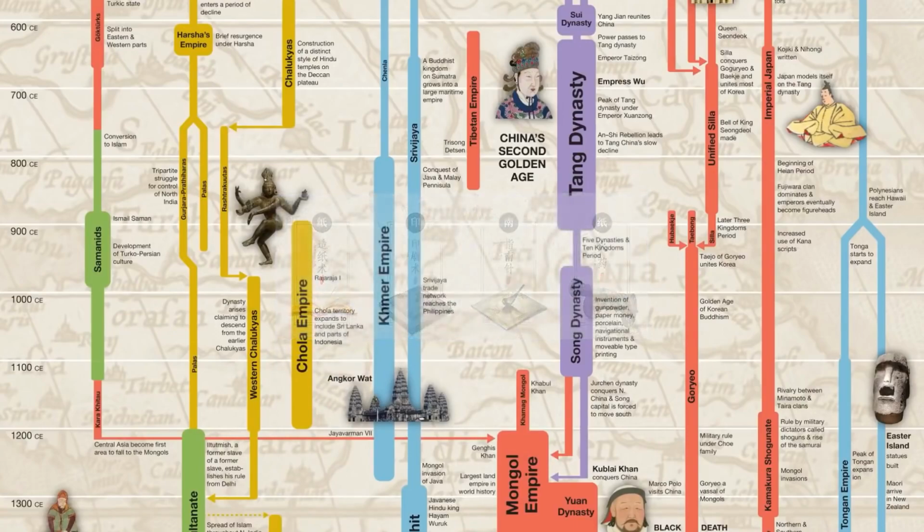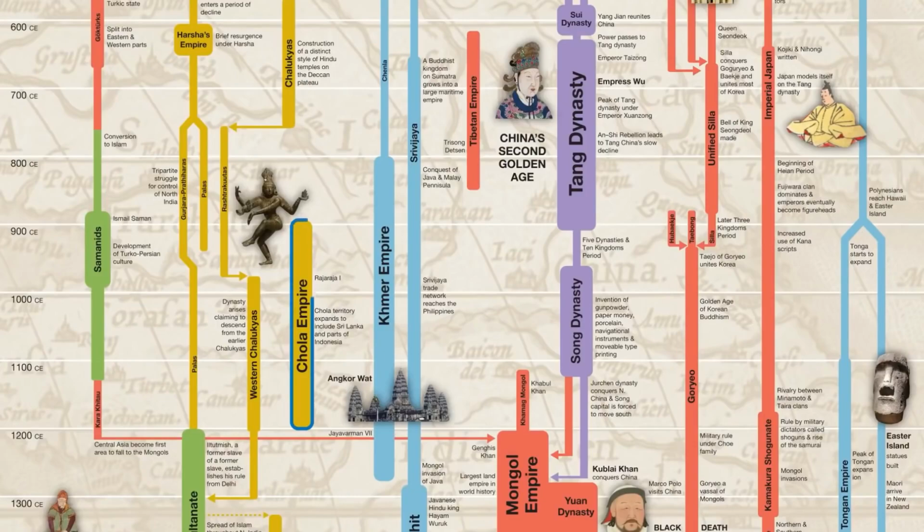Meanwhile, in Korea, the kingdom of Goryeo ruled the peninsula, and Buddhism was experiencing a golden age there. In Japan, the power of the Japanese emperor had declined to a point where the emperor was now merely a figurehead. And in Southeast Asia, a new major power had risen, the Khmer Empire, famous for building the Angkor Wat complex. Finally, over in India, a major power emerged in the south known as the Chola Empire.